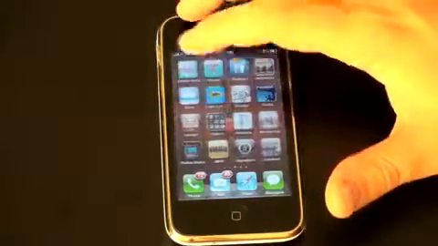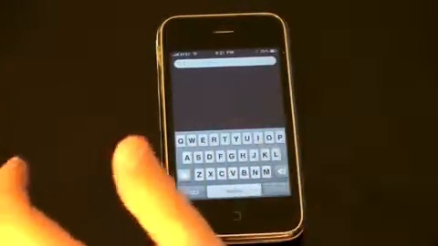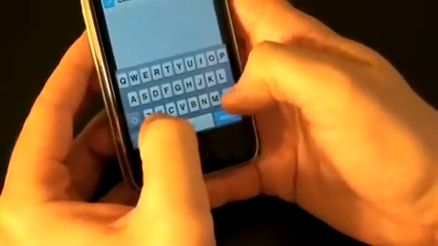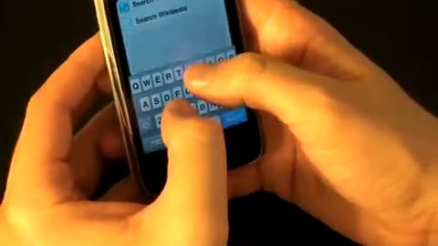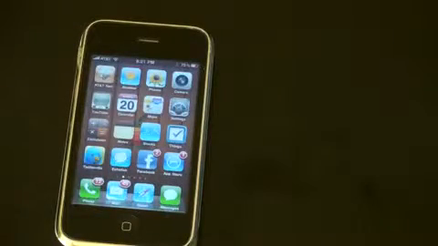And there was one feature that didn't really go noticed or without much fanfare. Universal Search has been a part of the iPhone operating system since 3.0, but now they've added this simple ability, something that should have been there from day one, like most of these features: the ability to search the web. So let's say I wanted to search the web for candy, because who doesn't love candy? Spelled it wrong. Jump back. Candy. I can now search the web, and I can get my search results. It's taking me right into Google, and I can see what I'd like. It makes it a lot easier instead of having to open up your browser, click in the upper right-hand corner, tap what you want, search.